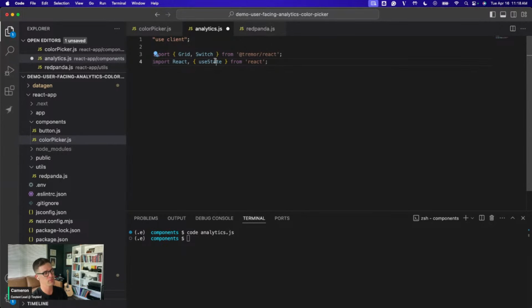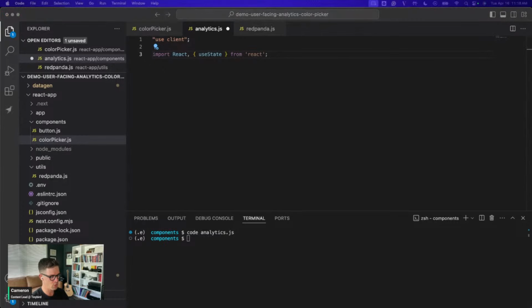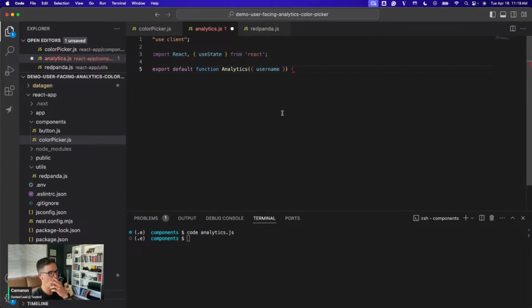I'm importing React. We're going to maintain state. Actually, we'll leave these off. I'll explain that later. We'll bring in Tremor later. So right now, all I'm going to do is something very simple. Just going to export this. Let's just keep it very simple.